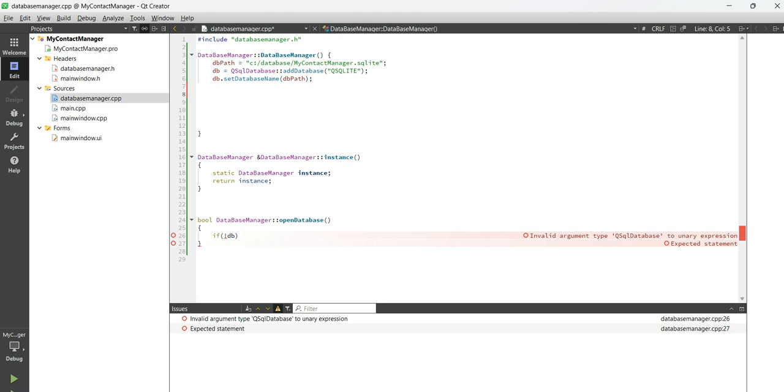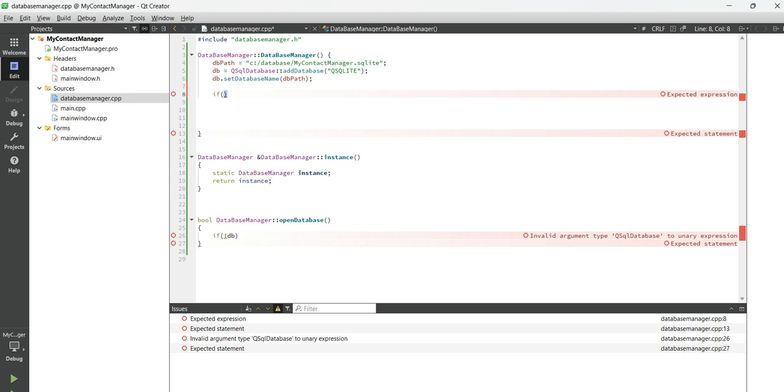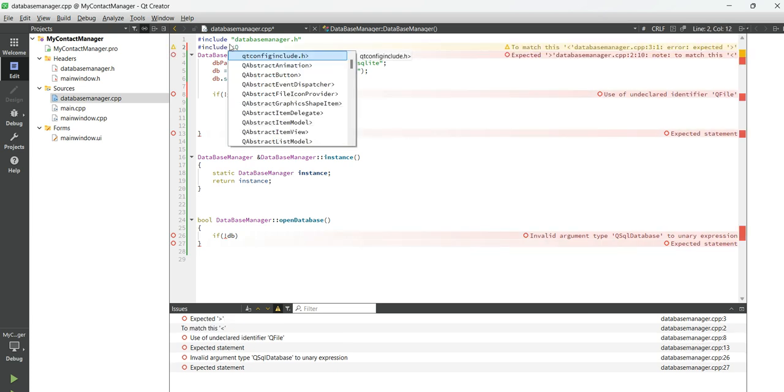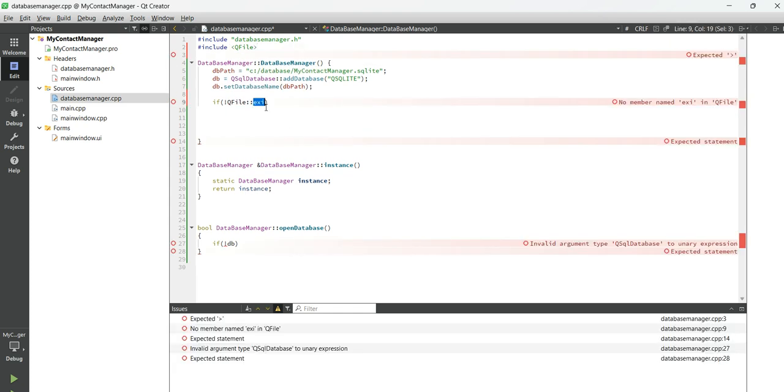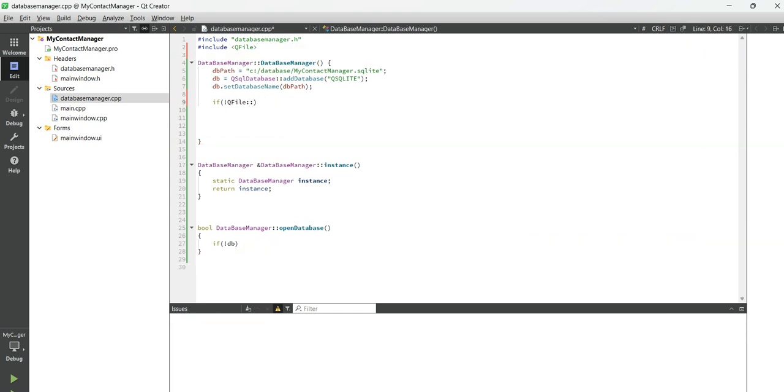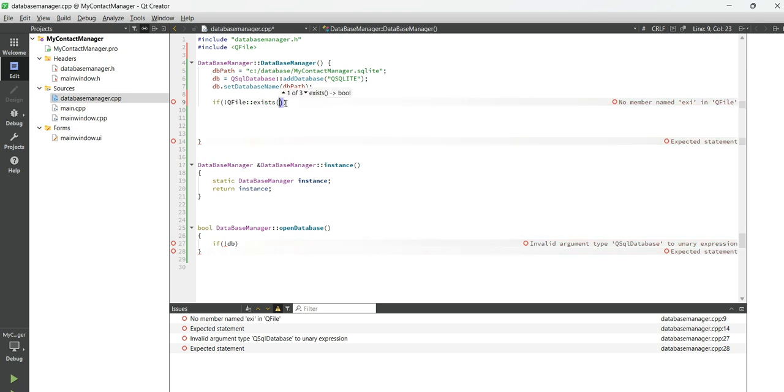if the file does not exist, so we'll see if not QFile, so we have to include the header file for QFile, that's why it's not giving. Include QFile, and here exists and db path.